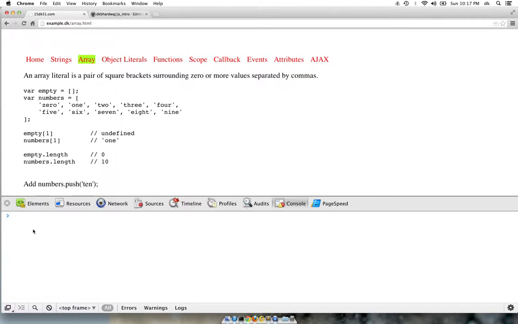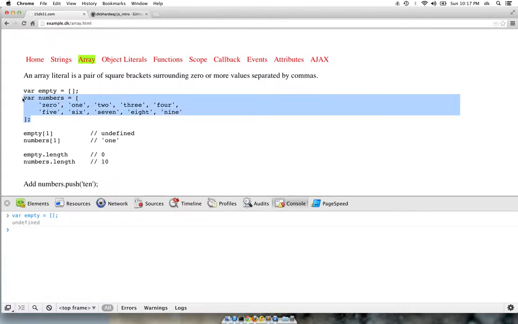We can create an empty array with, this is just the name and 2 brackets. So we have created an empty array. Or we can create an array with some values.